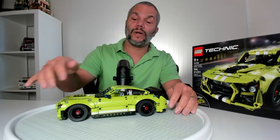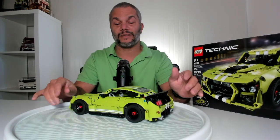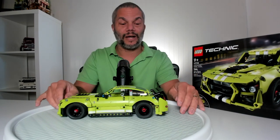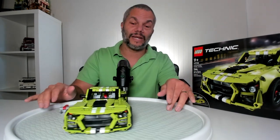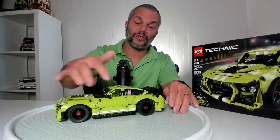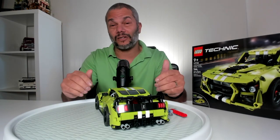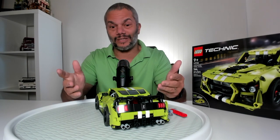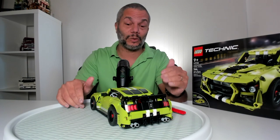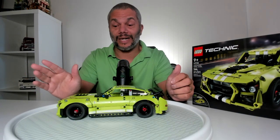The fender and wheel wells are also solid pieces, and the roof is in three large solid pieces. These large shell pieces give the vehicle a really nice look and shape — they did a fantastic job. All of the front markings, the white fastback stripes, the white stripes along the side, and even the rear taillights are all stickers. This set costs $50 retail so it's expected there won't be too many printed pieces, but the stickers make the vehicle look really fantastic. On a scale of one to ten I give it a nine, nine and a half.